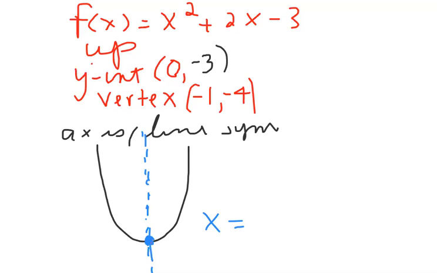It's in another part of the problem. What part of the problem is it in? It's a part of the vertex. I mean, it intersected the graph at the vertex. That's your line of symmetry. So guys, x equals, listen to this, sugar plums, whatever the x value of the vertex is. What's the x value of the vertex? -1. Yep. There's your axis of symmetry, line of symmetry. And just like that, you have your equation, okay?